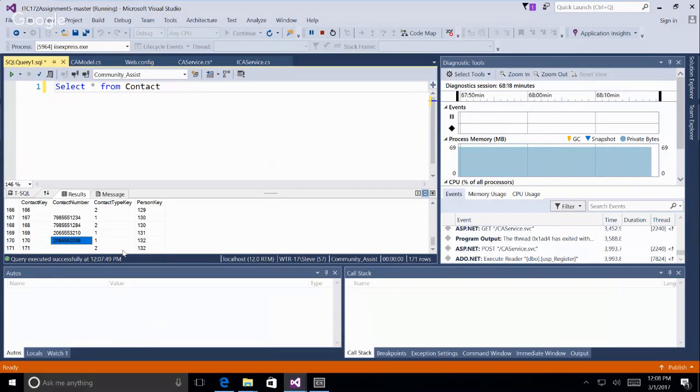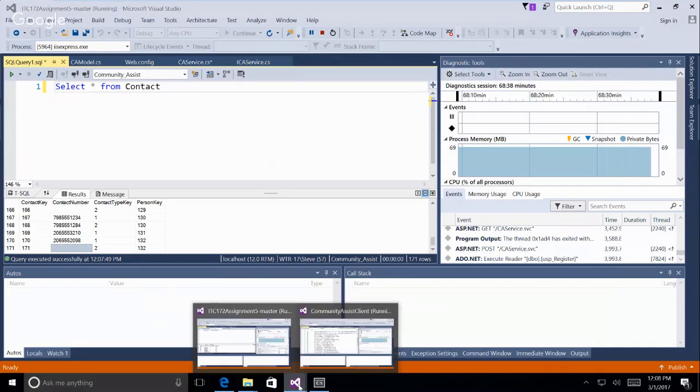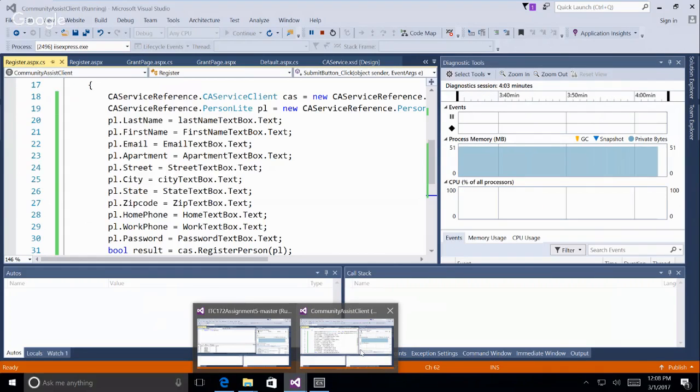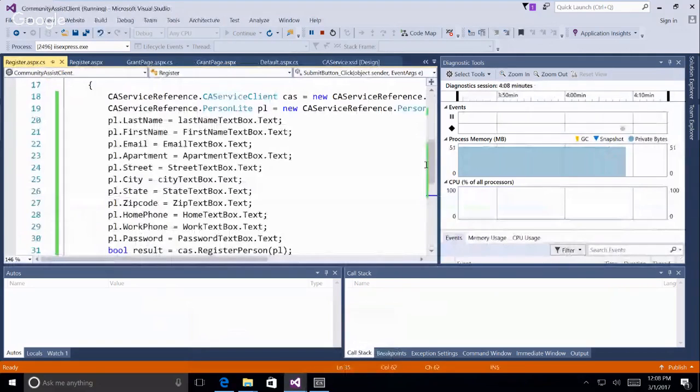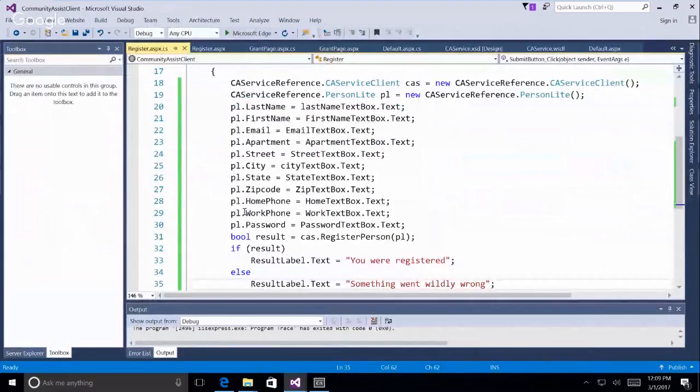I'm not entirely sure what happened, why there's two here. That's because it's treating it as an empty string, not a null. And I could fix that, but I'm not going to. The way you would fix it is you'd have to, here, where we're putting the phones in there.